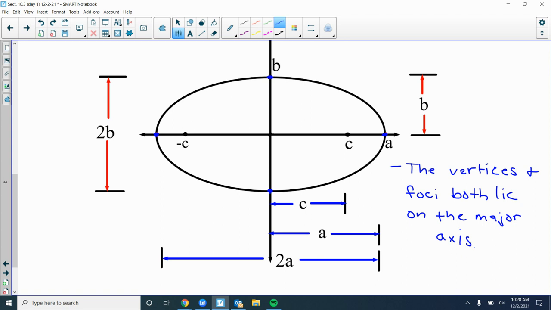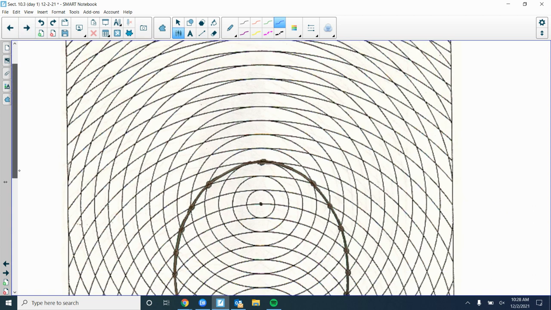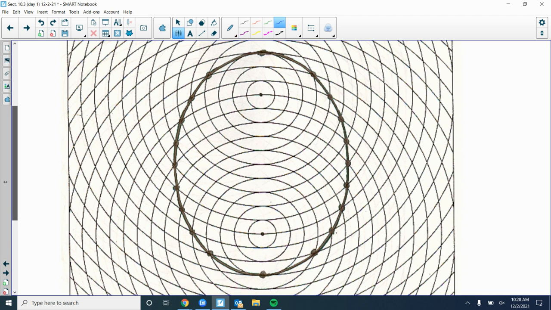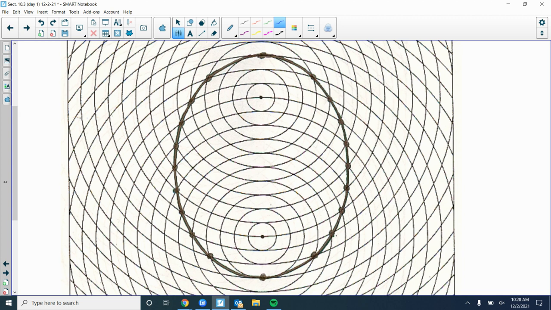Okay. Now, this is just a little bit better picture of what I was talking about here. A little psychedelic graph paper, I call it. So, do you see where the foci are? Okay, they're on the inside. This one here and this one here. And all you're doing is drawing circles radiating out from both of those in both directions of unit 1. So you can specifically see here, if I take this point here and connect it to the 2 foci, that length, you just count the circles, would be 1, 2, 3, 4.